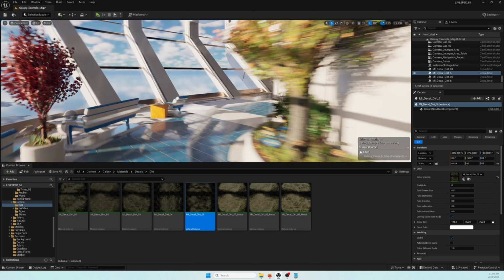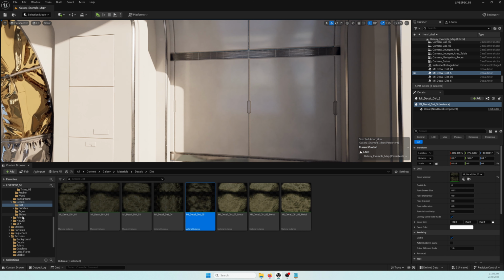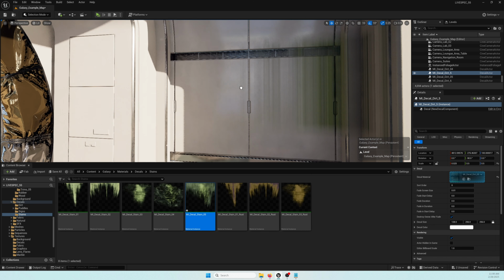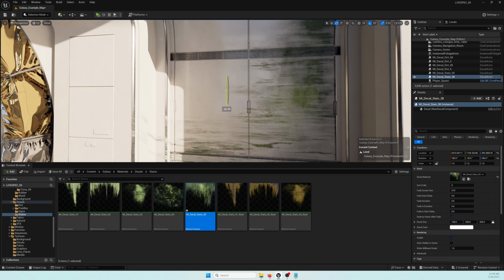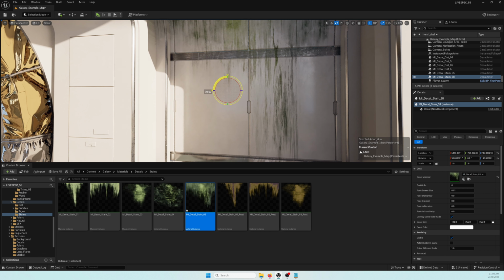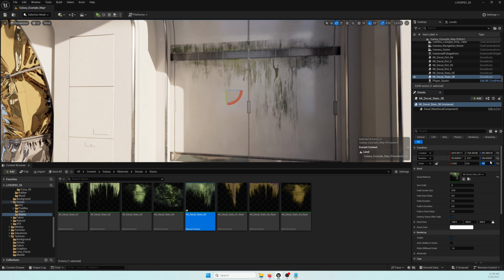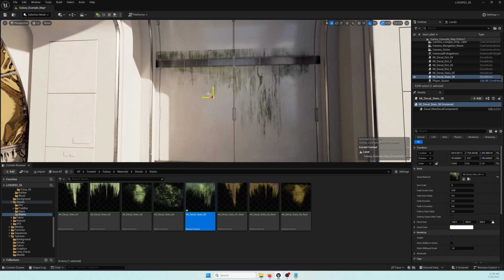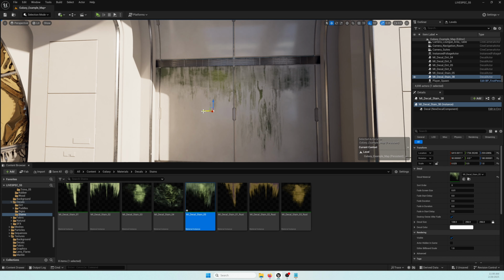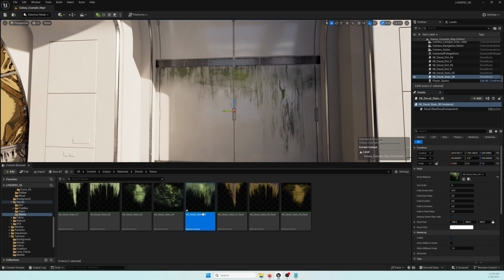Now let's try the stain on the wall. I'm finding the stain to be too intense, so I'm just gonna lower the intensity. Perhaps 1 instead of 2. Yep, this is much better. Much more subtle. And of course, you can have different versions of the same decal, one that is more intense, one that is a different color. The material setup itself is very simple. I'm going to go through it now.